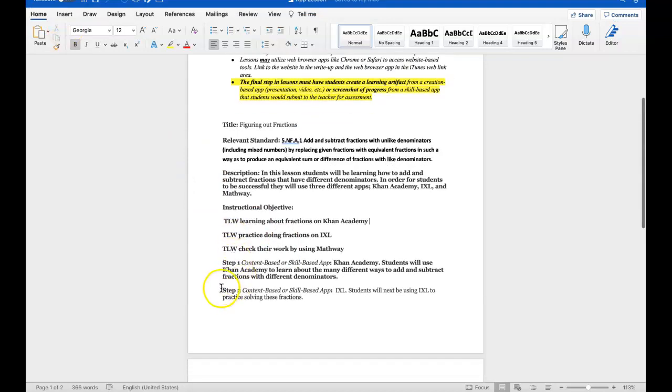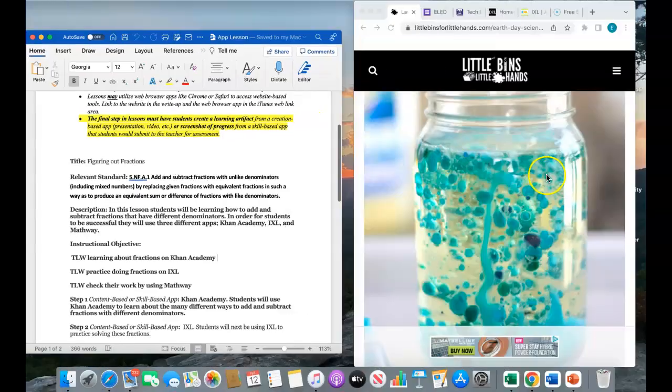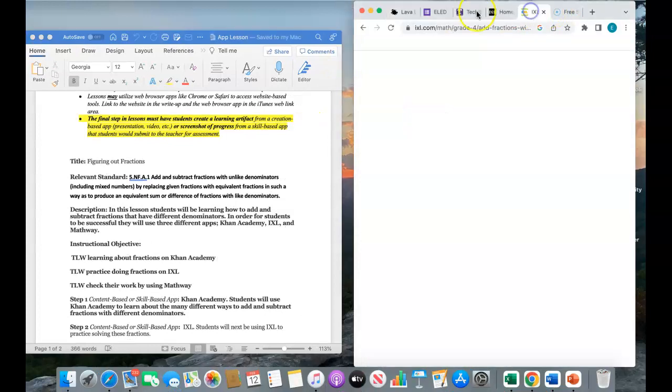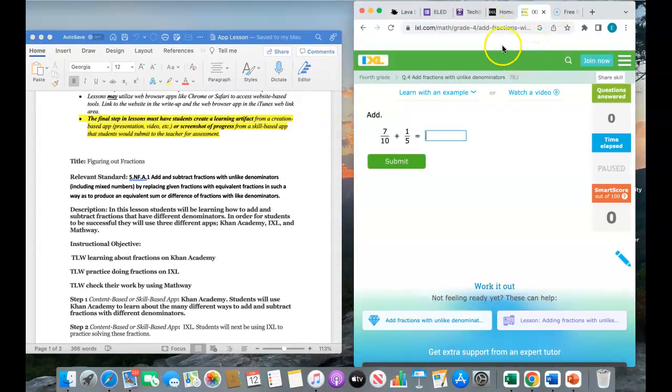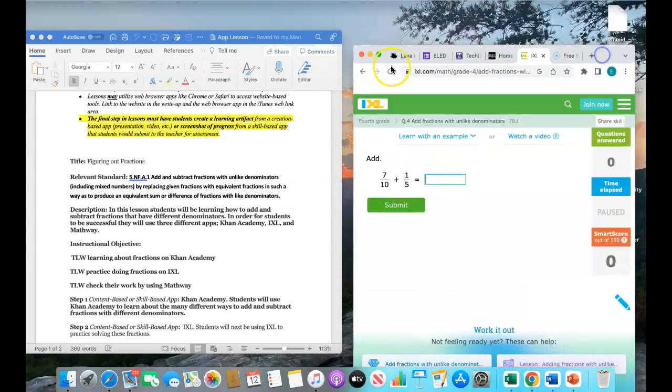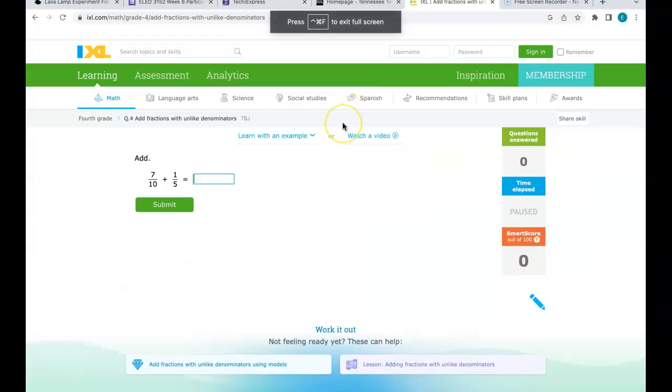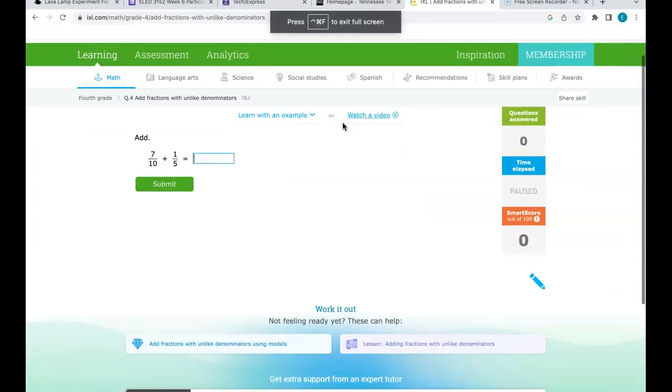So going back to step 2, where I said we would talk more about iExcel. So iExcel is a really cool app where teachers can assign homework assignments to their students. And what's cool is teachers and students can both see right here how much time, so teachers can see if students are actually really trying or if they're just Googling answers and typing it in.